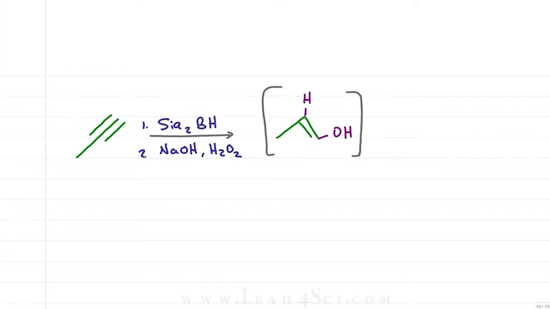Hydroboration oxidation of alkynes is the reaction in which an alkyne reacts with some form of boron, here I'm using disiamyl borane, followed by NaOH and H2O2, to give us an enol which is terminal if starting with a terminal alkyne, that will then tautomerize to give us an aldehyde as the final product.